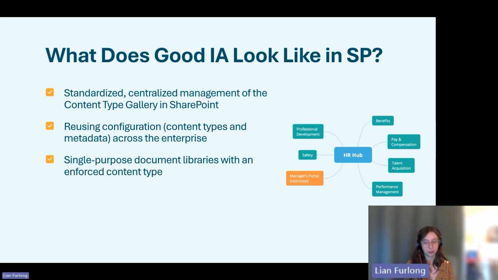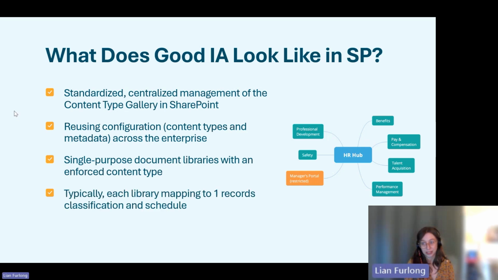So carving those spaces out so that you can actually have some consistency in what those queries are pulling back. And typically, each of these libraries might map to only one records classification or schedule. It doesn't have to be that way, but that's a good rule of thumb. But there are, of course, exceptions, but they should be known.